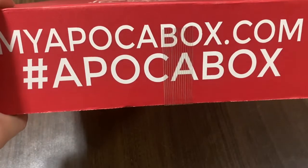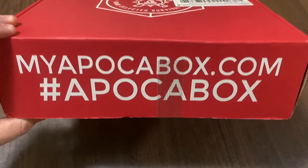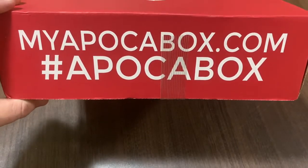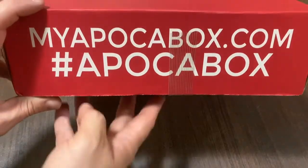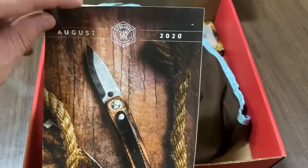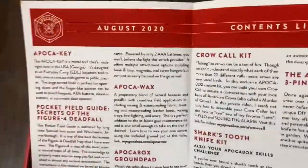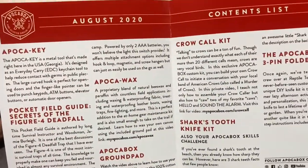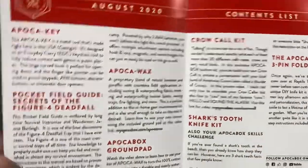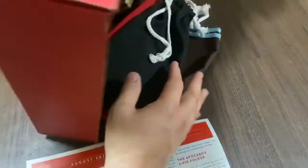Welcome to Seven Trumpets Prepper. If you haven't seen the other two reviews I posted before this one, this is the last one. I apologize — I've been in the process of moving to our new homestead, so I've had an issue with getting mail. I've got that all sorted out now and I'm going to review this pocket box that I've been behind on. This is for the August box.